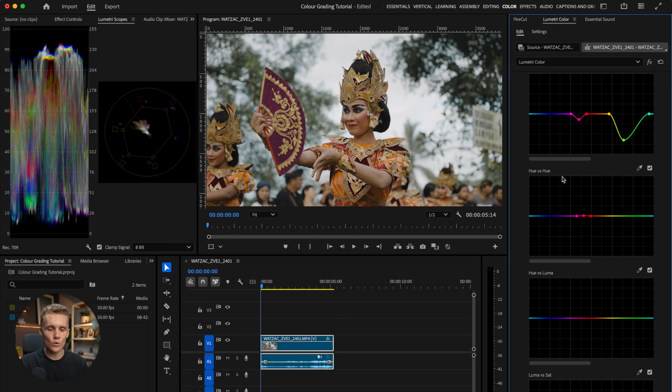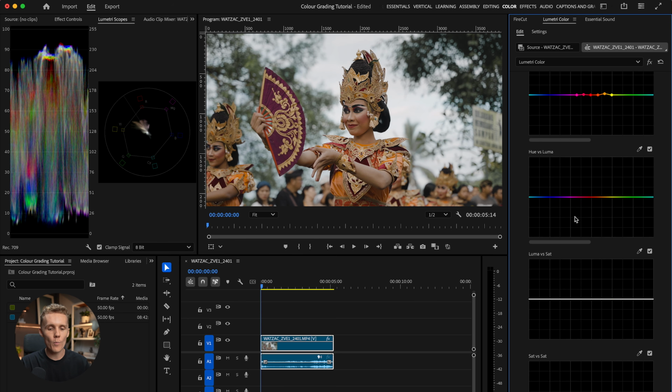Now, the one last thing I want to do with hue versus hue is to just adjust the yellow hue a little bit. I want to make it a little bit more orange. So as you can see here, we're not really affecting all that much when it comes to yellow. So instead, I'm going to come back to this dropper and we're going to click on the yellow tone right here. Now, I'm really hoping that this isn't going to affect our subject's skin tone all that much, which it's not, thankfully. We've kind of nailed that there. Well, Lightroom sort of nailed that there. So I want to make the yellows a little bit more orange, and now I would say things are looking pretty good. A quick before and after, our shot is definitely progressing and moving in a good way, so we're going to keep going.